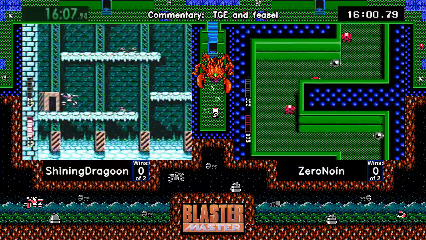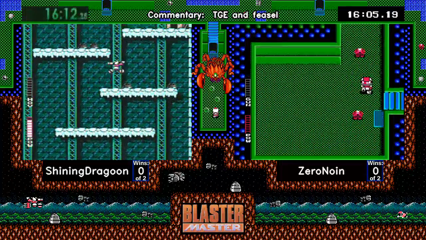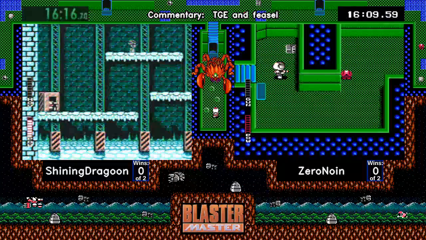Alright, so now as we can see, we have got Dragoon in Area 6, which is the requisite ice area that you're going to see in any game, because, hey, it's Nintendo and we all need ice areas.